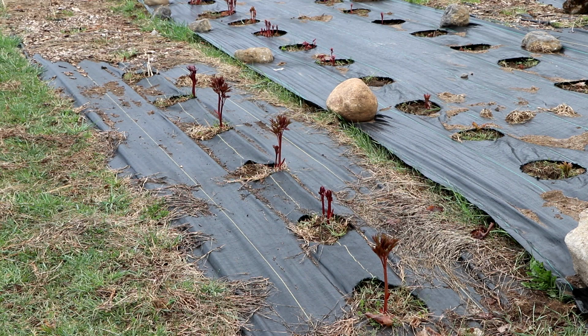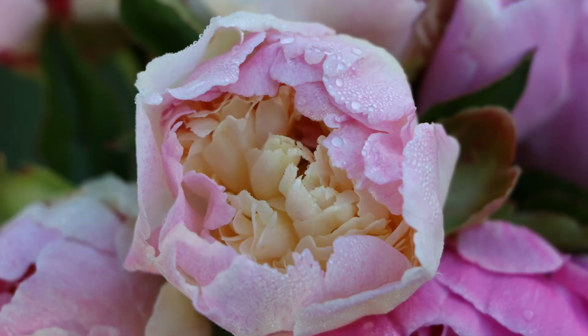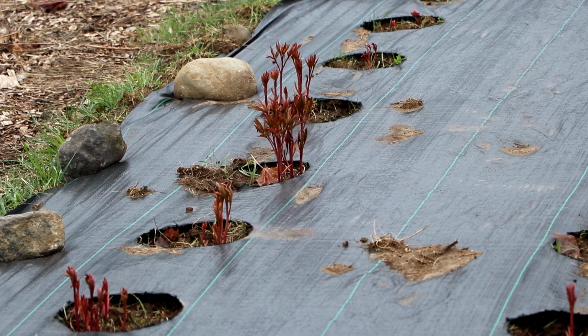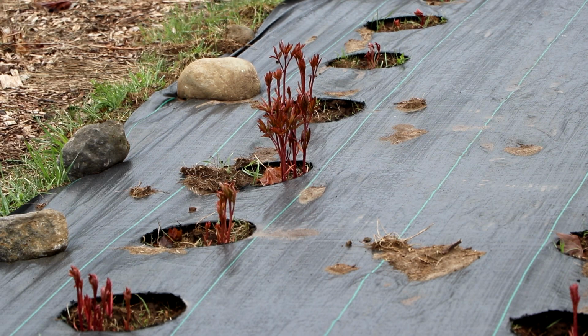Now, last year I got my first peony bloom mid-June. I would say June 15th or so is when I was able to harvest a couple of buds. And yes, I harvested some buds off my first year plants. Didn't care. Those are the ones from Sunflower Steve, the ones that are Tourangelles, and I'm very excited. I do notice a huge difference between the first year and the second year plants with the size of their stem. They're much larger, hardier, thicker, beautiful. I'm very excited to see what happens this year.